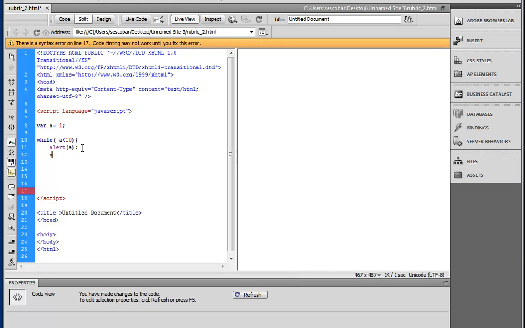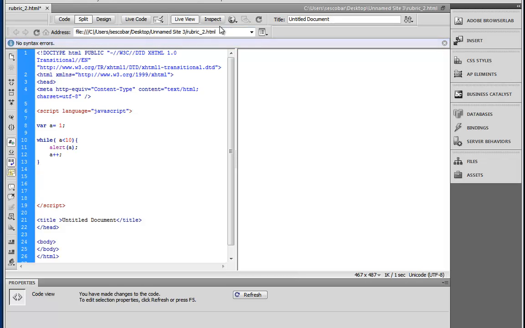So the way we're going to do that is we're going to say A++. If you've heard of the programming language C++, that's what it is. It's C plus 1, basically the next version up from C. I could also, if I didn't want to say A++, I could say A equals A plus 1. That's saying the exact same thing. But A++ is pretty much the standard. If you want to increment, just plus plus, that's plus 1. Now I need to close off my code block. Let's take a look and see what's happening.